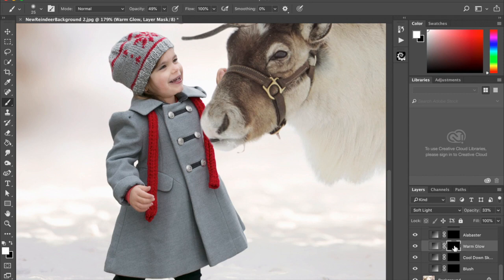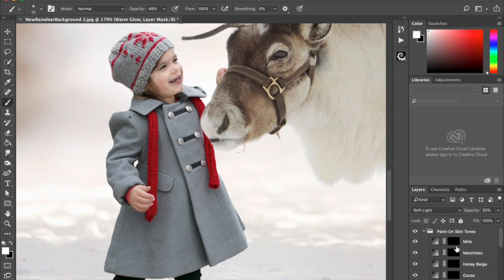Then for any skin tone, I like to do warm glow. And I'm just going over the brightest areas of her face. So anywhere where the light is hitting, I just want to make it a little bit brighter. And then I could go in with something like honey beige to do my darker browns. I'll usually bring the opacity down.